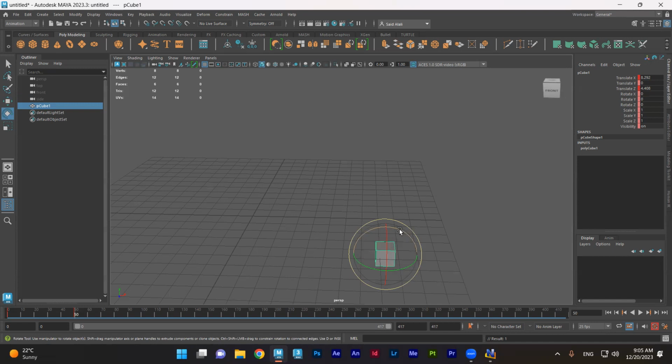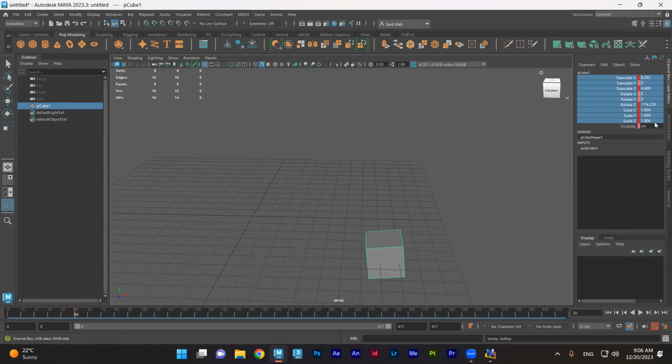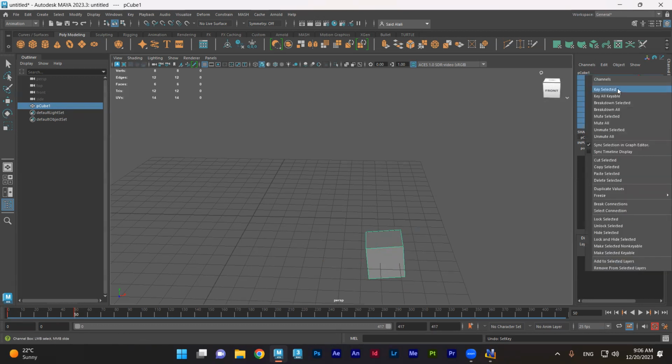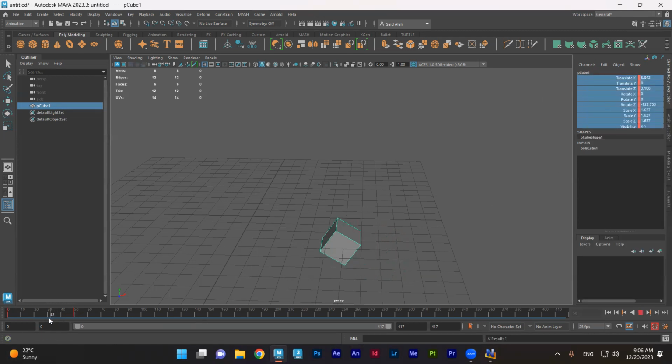If I want to create an animation for rotation, or if I want to change the scale, okay, if I want to create a key to all of them, I can hit S again, okay? Or I can select the keys from here by clicking and dragging, and then right click, key selected. And now what will happen? See, if I hit play, if I hit playback, I can use these to navigate between the keys I have. And this is the basic way of creating an animation.